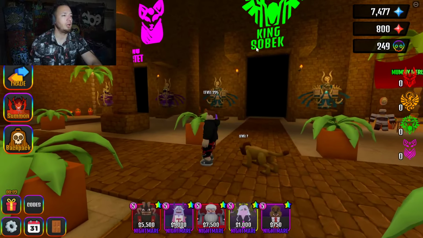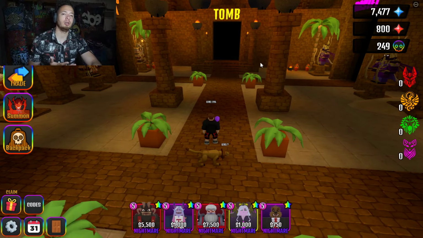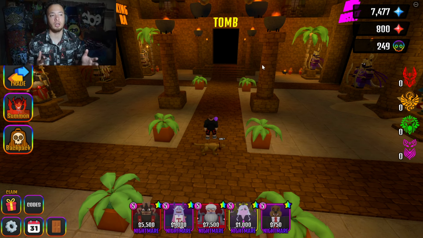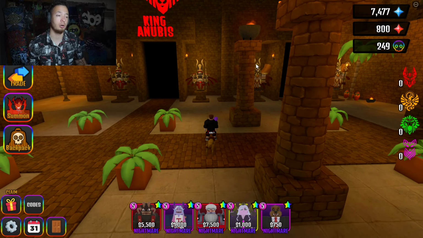You have different places like King Solbeck, King Basset, King Ra, and King Anubis. I haven't played this as much as I would like to, because I am sponsored by other games, and since I'm not really recognized as a content creator on this game, I dedicate my time to other ones like Zombie Defense, Play Tower Defense, and other medium names like that. Overall, some of these kings will not allow certain towers to attack.